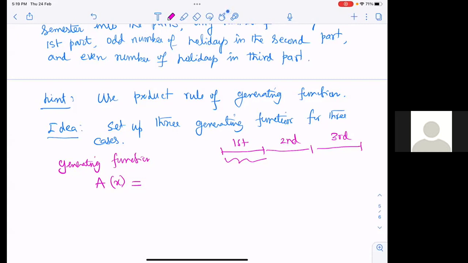Is it clear? Apratim, what is your name? Apratim. Who asked? I don't know. I asked, sir. Apratim or Apratim, it's fine. Yeah. I didn't quite understand though. Let's say there are k days, and suppose the first has k days, right? I'm just using his notation, Subranil's notation. So among the k days, you can allow any number of holidays anywhere. That means you can choose any subset of these k days and mark, oh, these are my holidays. Right, I understand. So that's the solution he gave when he wrote it as 2 power k into x power k.